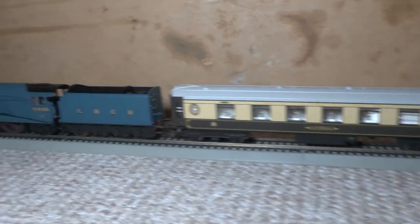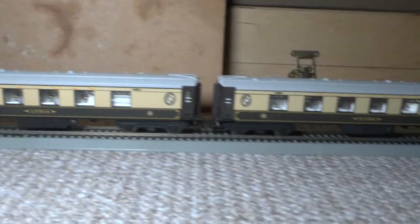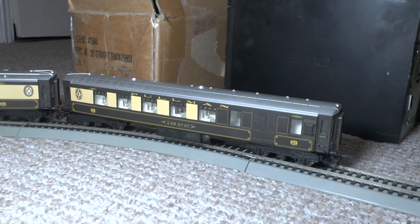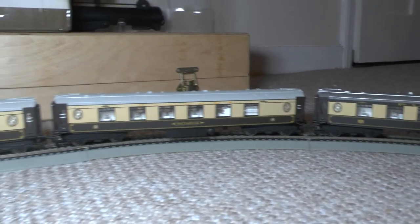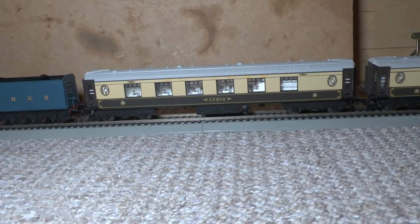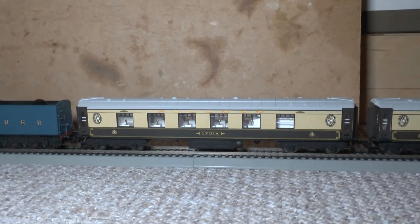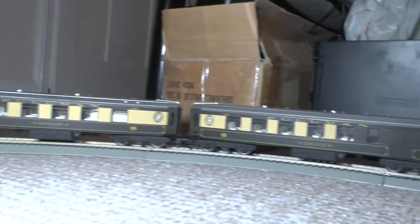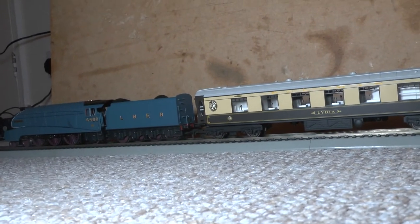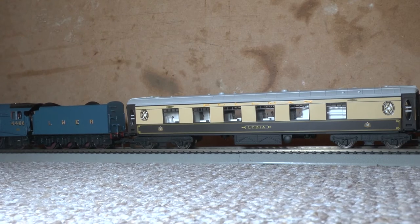Just a little addendum to the Mallard video which I've literally just shot. I've been using these Pullmans in the last two videos — the two back ones, the brake and Rosemary, are the old Railroad models which I believe date from the Triang times. These three came from a train pack — I've got the feeling they were in a Great Western train pack but I'd need to check. They're a coach pack — slightly different. You can see these two have silver roofs and these three have white, and none of them are the premium models with the additional lighting.